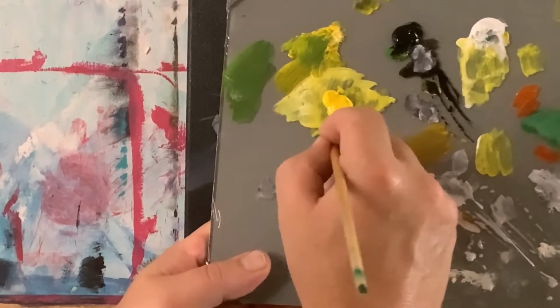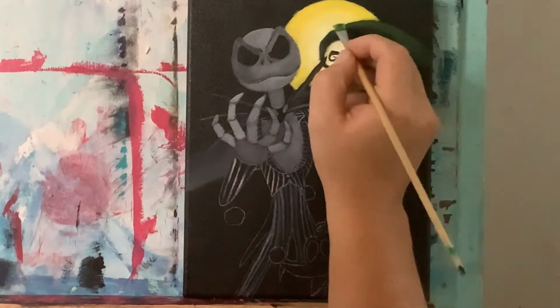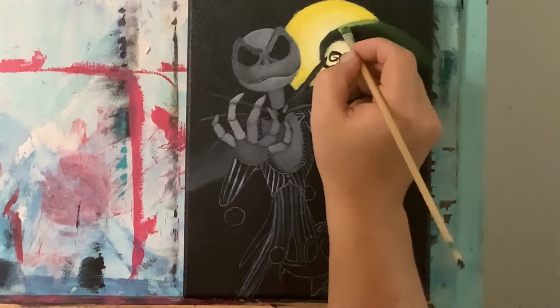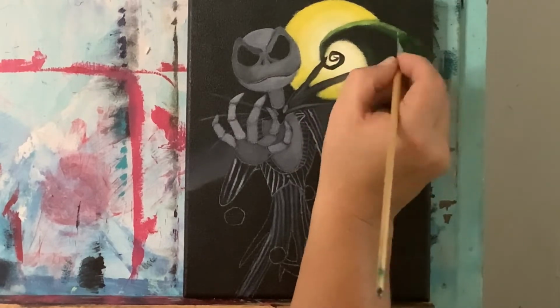So without cleaning now, taking some Cad Yellow and some white, and with this brighter value now, let's go up top, and right where the moon's striking the hill, I want this to be the brightest, and I'll drag that down again using light pressure on my brush as I get down into that darker green.